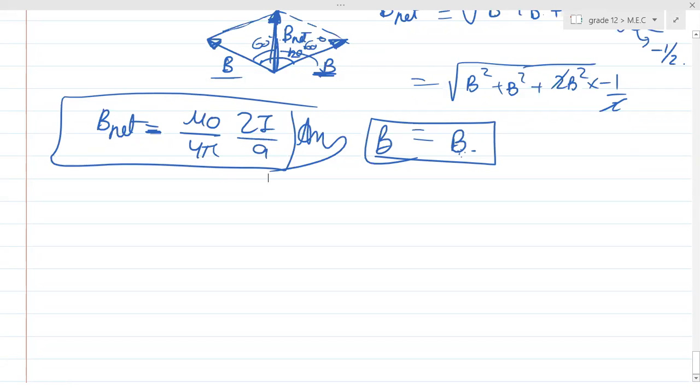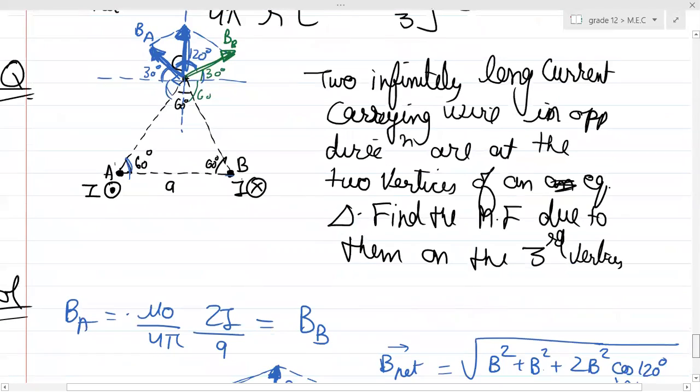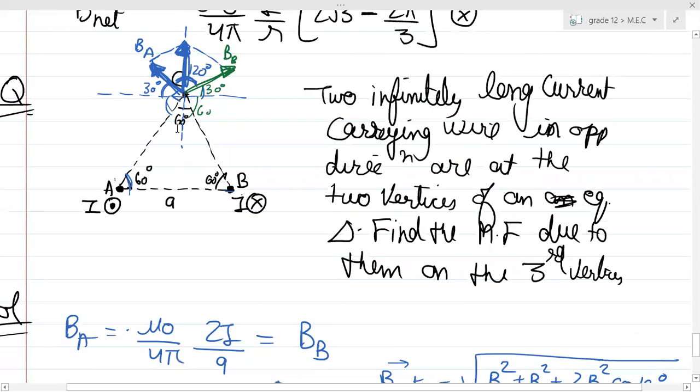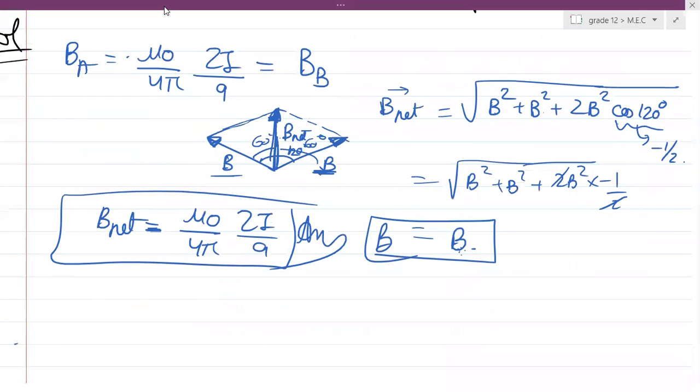So next question. At point C, we have to say in what direction the magnetic field acts. So what are we saying? Perpendicular to the line joining A and B. So it is always perpendicular to the line? Not always. In this case, it is perpendicular to the line joining A and B, away from it. So anyways, next question.